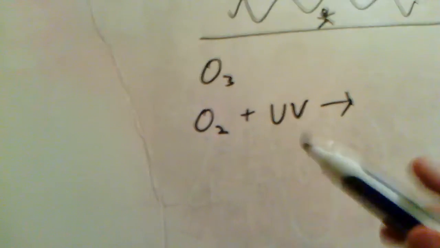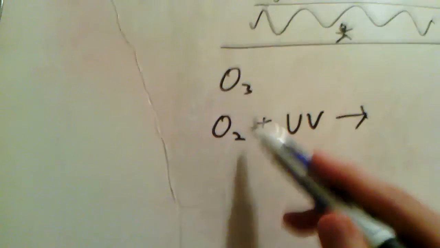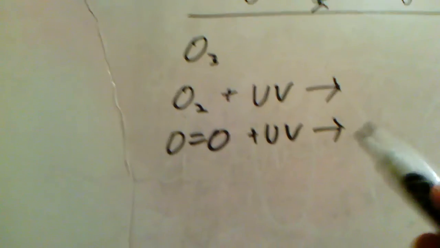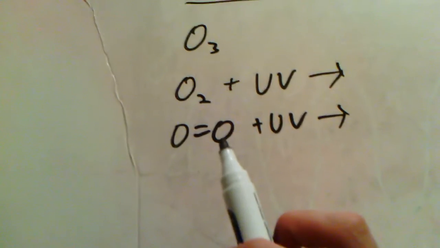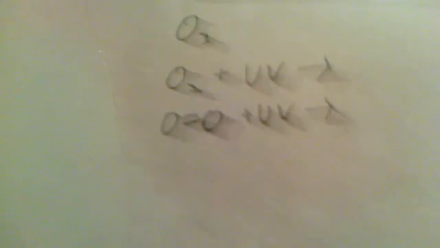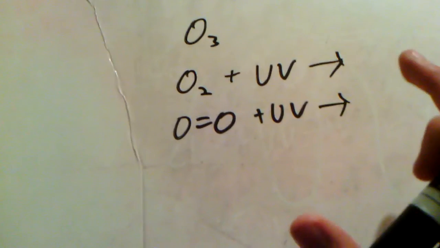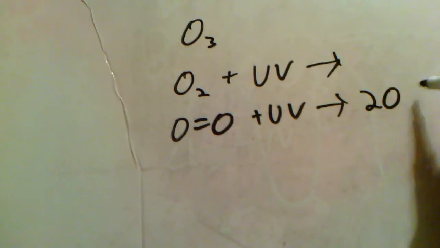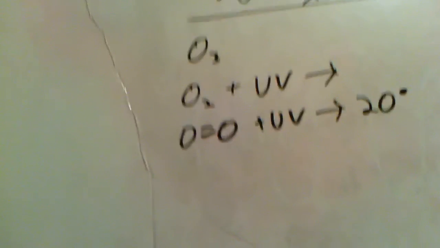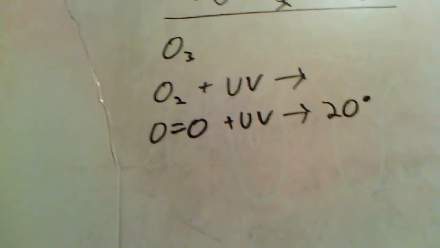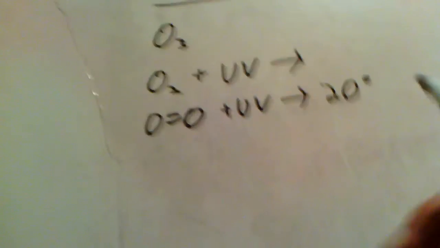What does it do? Well, that UV radiation, it's got a high frequency. It's going to give that oxygen molecule a lot of energy. I'm going to draw the structure, the oxygen here plus the UV. That is going to give it enough energy for this molecule, this bond here, to break homolytically. They both break evenly, so no ions are formed. Instead, we get two oxygen free radicals. Free radicals are atoms with an unpaired electron. As they have an unpaired electron, they are going to be extremely reactive.